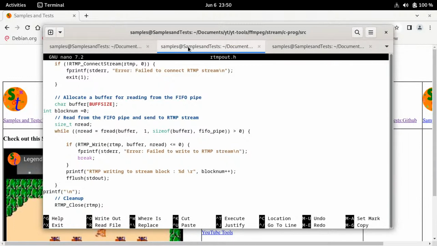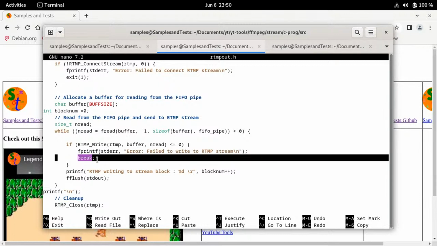Instead of putting this break here, I could add a second if statement, which may be the better option, something like if whatever criteria means that the file is not broken.